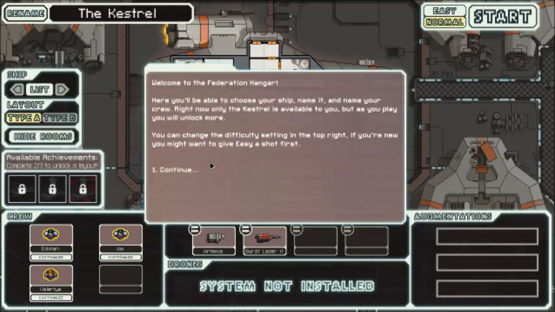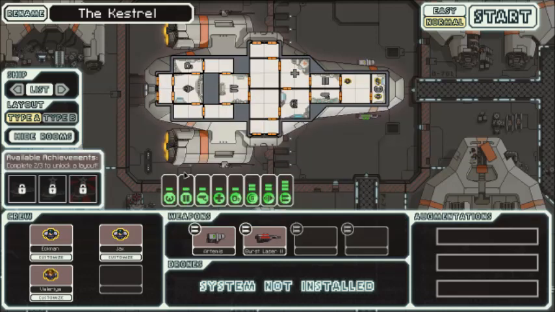Welcome to the Federation Hangar. You'll be able to choose your ship, name it, and name your crew. Right now only the Kestrel is available to you, but as you play, you will unlock more. Easy? Nah, let's do normal.